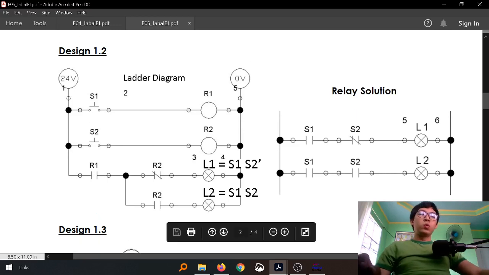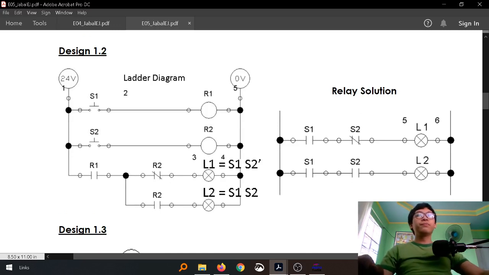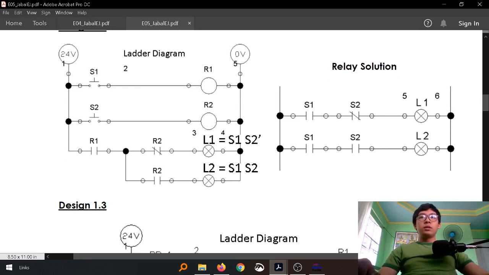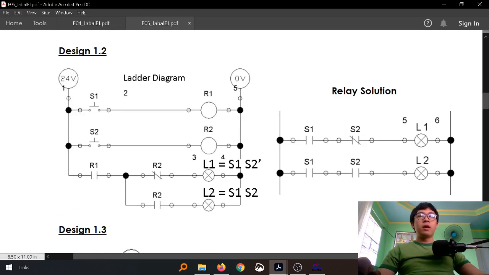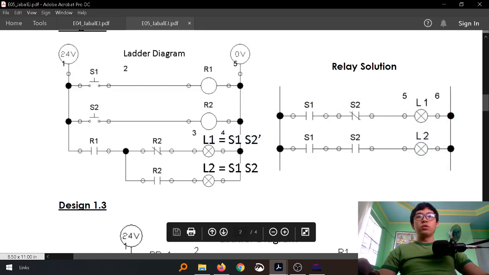So the lamps will not light up if S1 is not pressed at all. Here we have our relay solution. S1 should be on for any lamp to turn on. So here we have our equation. L1 is equal to S1 S2 not, and L2 is equal to S1 S2.